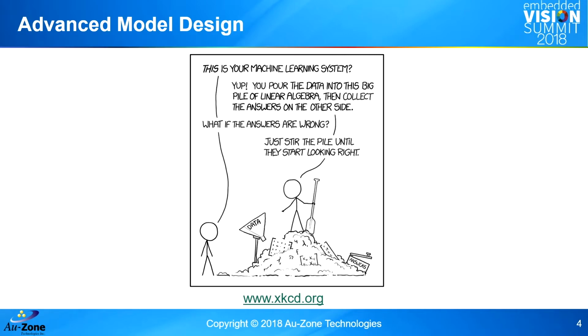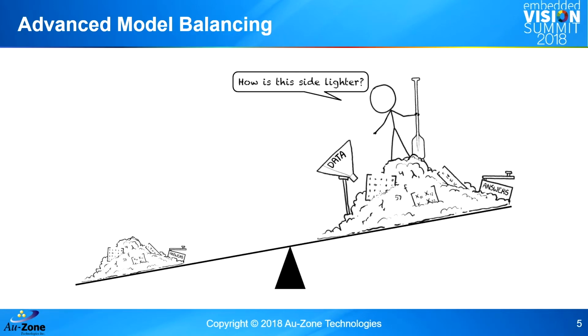Well, this is a pretty accurate depiction of what machine learning is. It's a comic from XKCD. You've got some data, you want to get some sort of answer, you kind of shuffle it until you get the right answer. When you don't, shuffle it some more until you do. And then to do this with the cloud, we basically end up with two piles of data that we need to shuffle to get the right answer, and the difficulties involved.